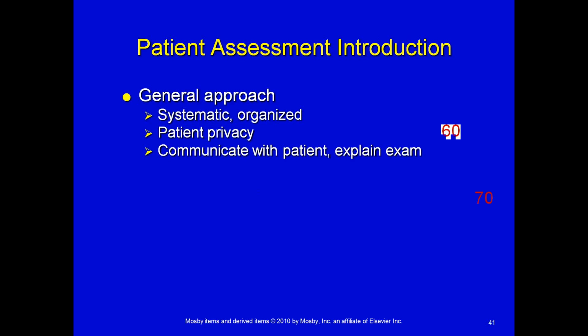You can do an assessment of the outer ear with a flashlight, get a good look at it, make sure that there's no soft tissue trauma to the outside of the ear. Is there any blood or discharge coming from the ear as well, which may be the cause of, certainly again, a basilar skull fracture, but may also be the cause of an ear infection. To actually look inside the ear, we need an otoscope. And again, not something most people carry on the ambulance, but in an emergency department, you can use an otoscope to look into the ear and get a look at the drum, that sort of stuff.